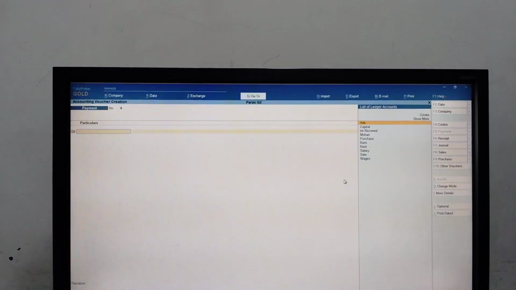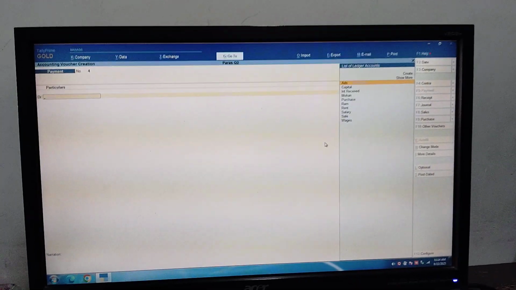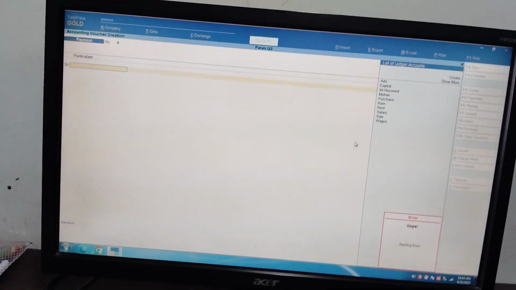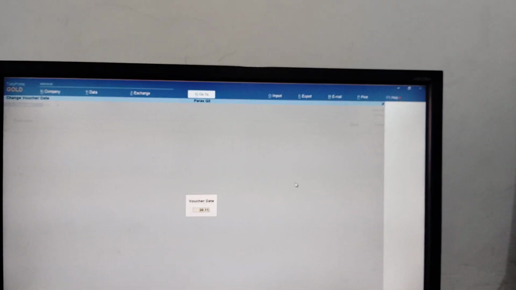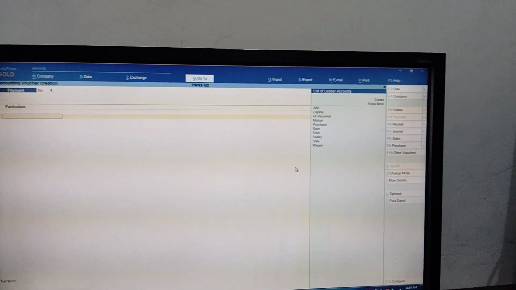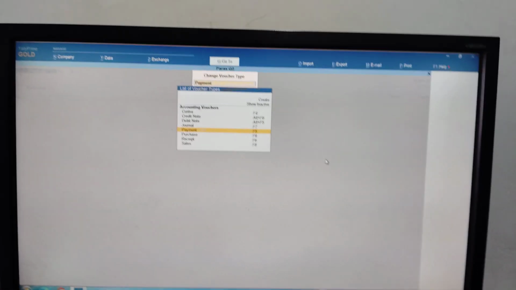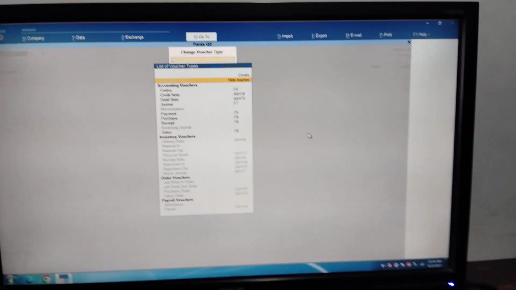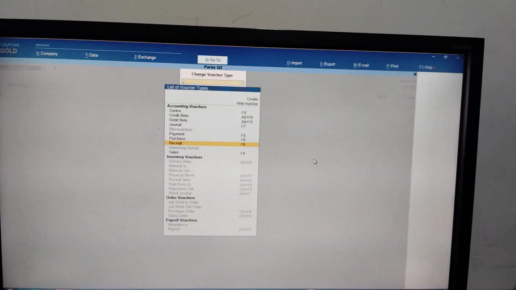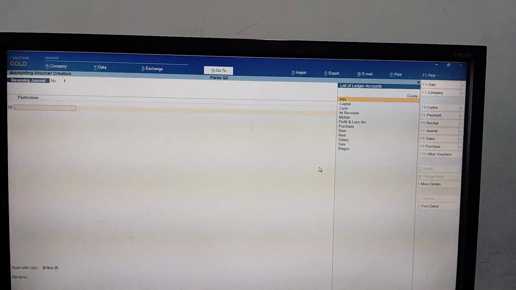Now for the month of November, we are doing the entry in November. F2, 30/11. We will select F10 and click on show inactive, reversing journal. Now here we are paying a salary of 2 lakh.